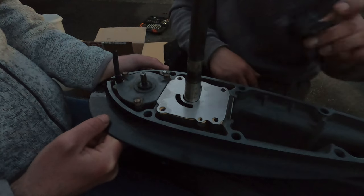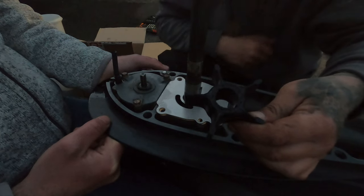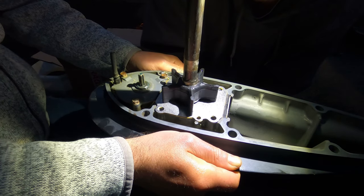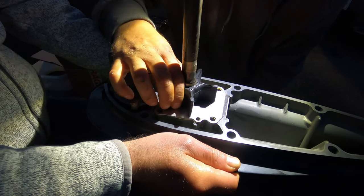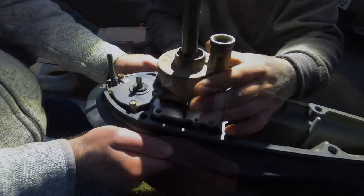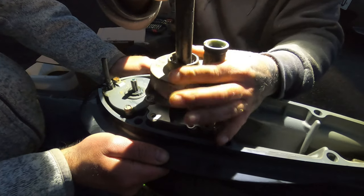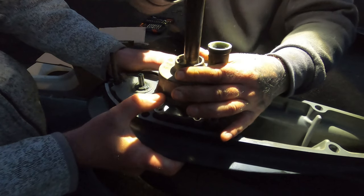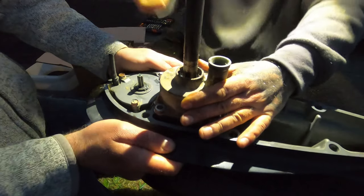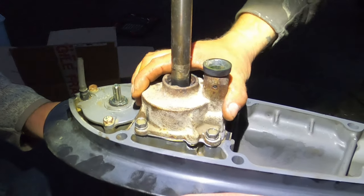Got the new impeller here — this impeller only goes on one way. This is the top, and if you look you've got the slot at the bottom for the little key. You can see I'm turning the impeller and the shaft's turning with it — so that's it done. Now it's time to get the impeller housing back on top. We drop it onto the shaft, and what we're going to do is turn this shaft clockwise by hand and put a little bit of downward pressure on the impeller housing, just a little bit like this, until it seats. Just like that — that's it in position, ready for its bolts. As you can see now, that's it — all refitted, it's ready to go back onto the engine.